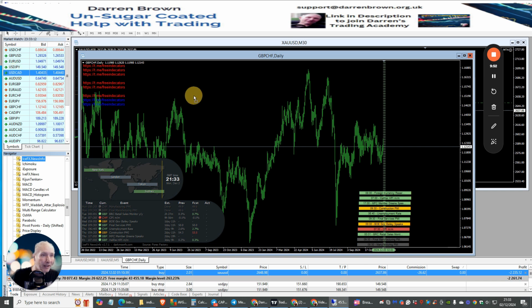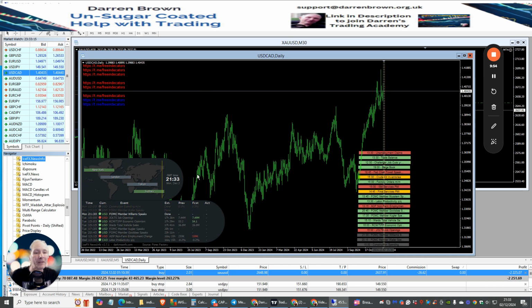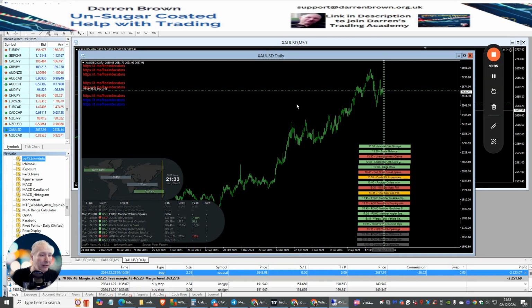USD CAD, if we hold on to that and drag that across, it's going to do exactly the same thing. And so this is really handy for you if you want to start trading XAU USD. Just drag it across there like so, and you can see that it's picking up, or will do, XAU USD. It will actually tell it's because the market's closing down at the moment anyway, right?